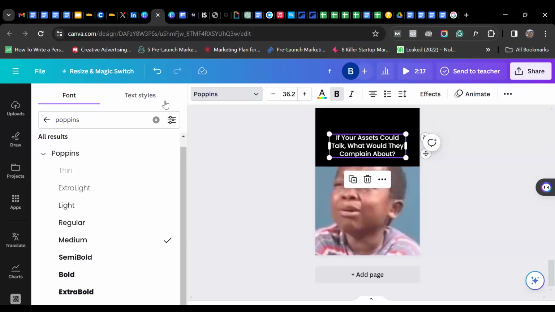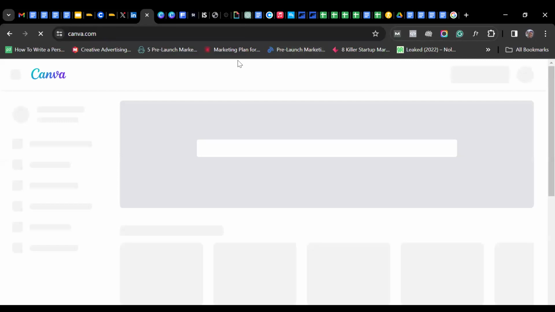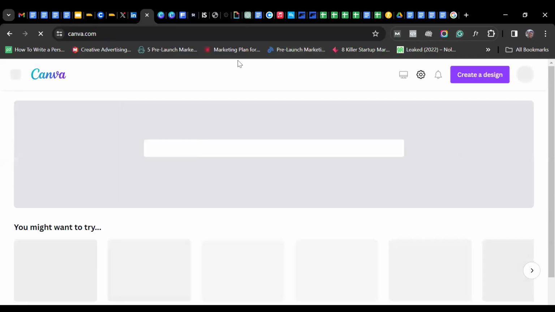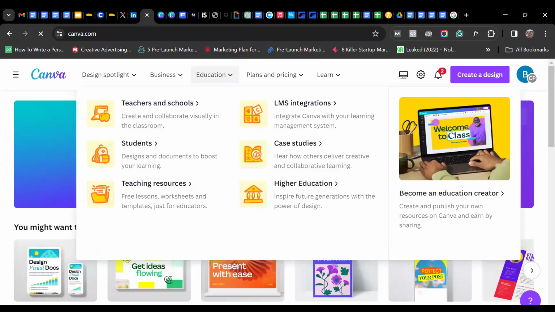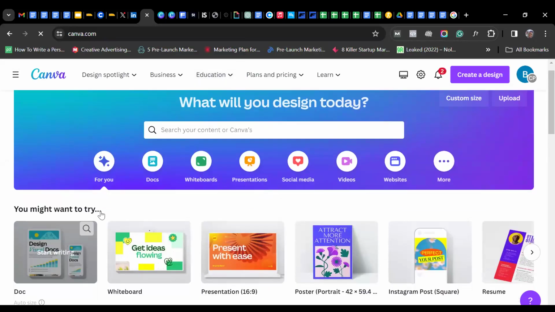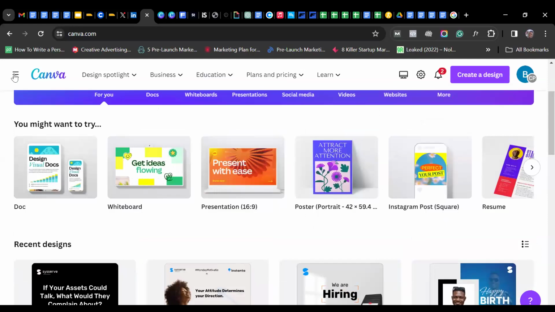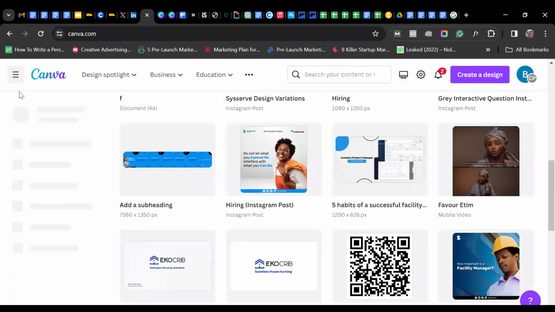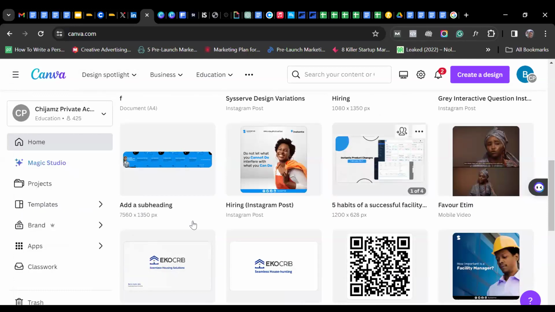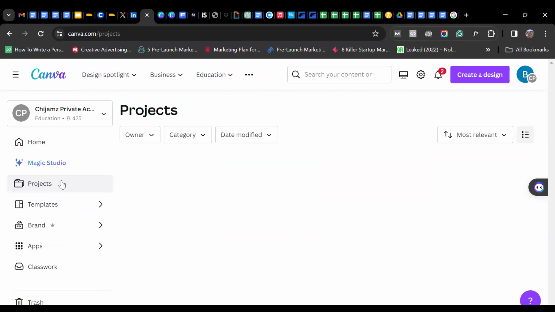So let's dive to the home part of the screen, just like we are on the home of the other part. Let's see. It's similar, quite the same thing. The difference is that my main menu, I have to click here to open it because it's closed. You can see that there are various designs that are here, and this is projects. So if I click on projects, of course, that one is new, so there are no projects, but let's click on projects on this one that some things have been worked on.